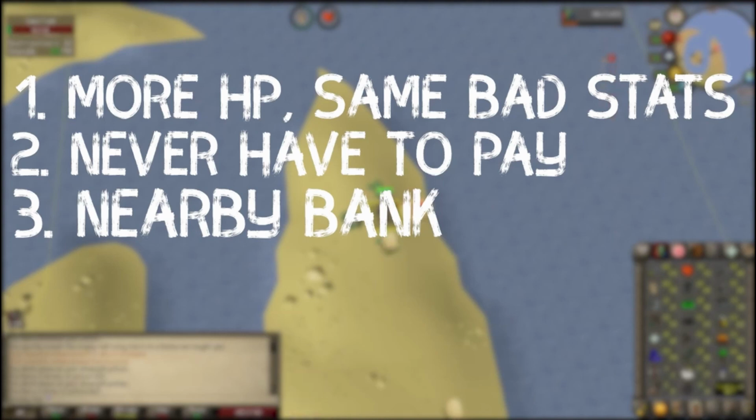So the next reason is that there's a bank nearby on Fossil Island compared to the ammonite crabs. And comparing this to sand crabs, where, again, if you go to Crab Claw Isle, which a lot of people do, if you're a pure, then you are wasting so much time and GP running back and forth and paying that 5K or 10K every time. So the simple fact that the bank is very close by to the ammonite crabs is great.